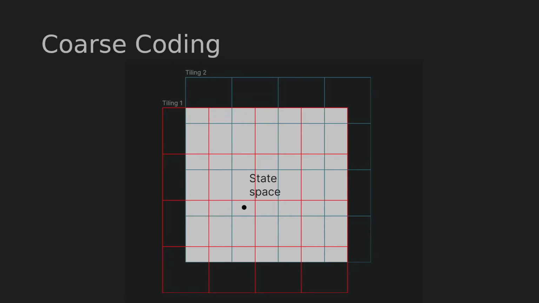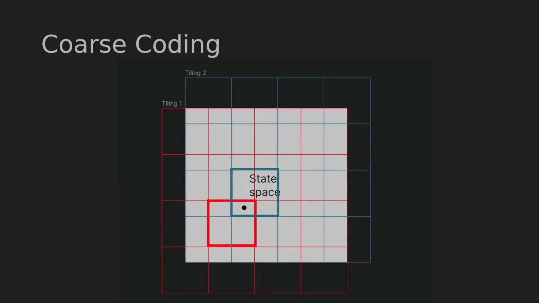Now the point's position is indicated by the combination of which tiles it is in each tile set. This information can then be one-hot encoded before being fed through the neural network. This way, we can represent the point's position with high accuracy using a low amount of data. Now in the Acrobat problem, suppose this point's x-coordinate represents the angle of the upper rod, and the point's y-coordinate represents the angle of the lower rod. This way, we can coarse code the positions of the rods using offset tilings. In broad terms, this is how we represented the game state in the RL system in our implementation.